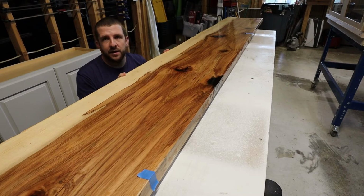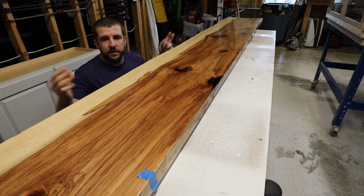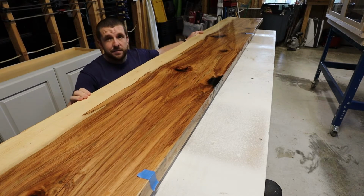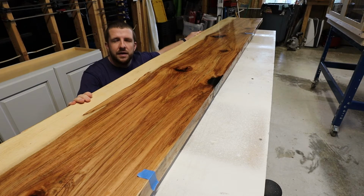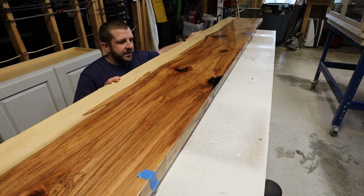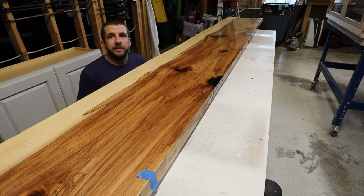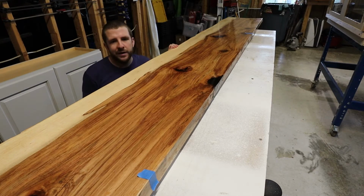I think this will be the last coat for the bottom because I'm not as concerned with it being perfect. But for this coat, I'm going to just be coating the middle 4 feet or so that will be exposed. The other parts have enough finish underneath to keep it protected, but I definitely want at least one more coat on the bottom of this part. And then I'm going to flip it over and we're going to start the top. But before that, steel wool, more finish.